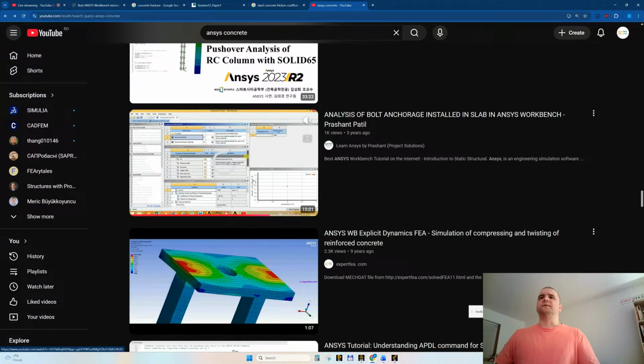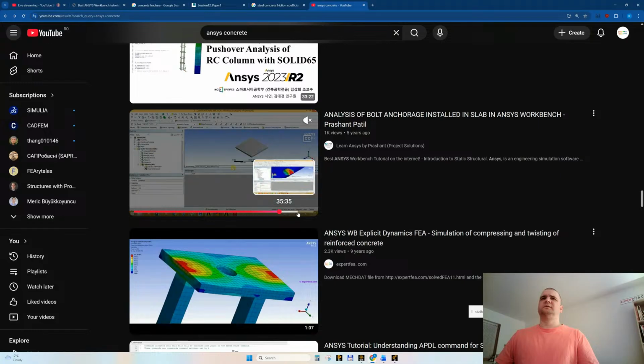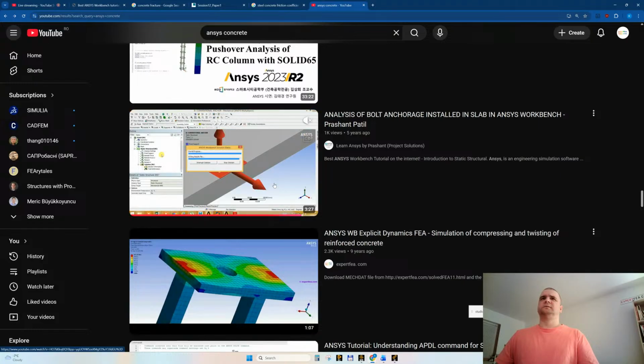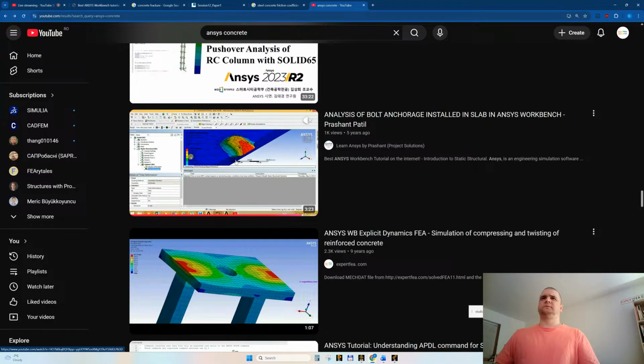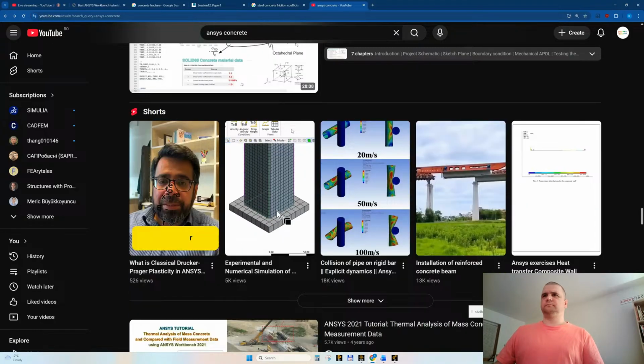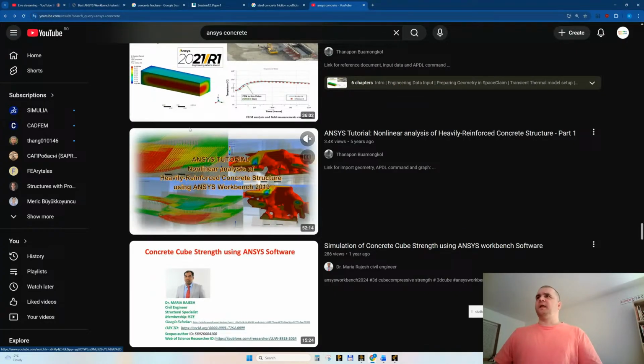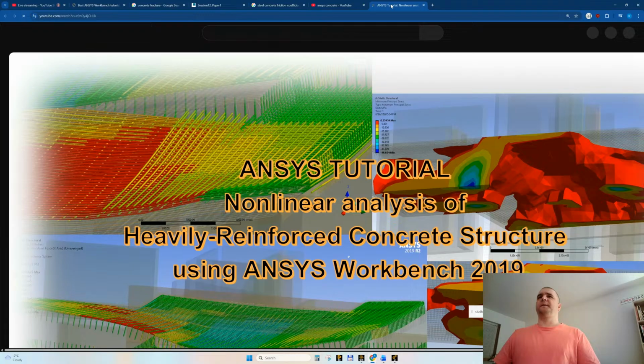Oh, we have something here. It's getting far away from what we want to do today. Heavily reinforced concrete structure. This I would like to see.